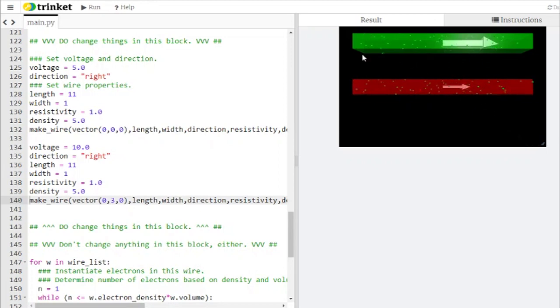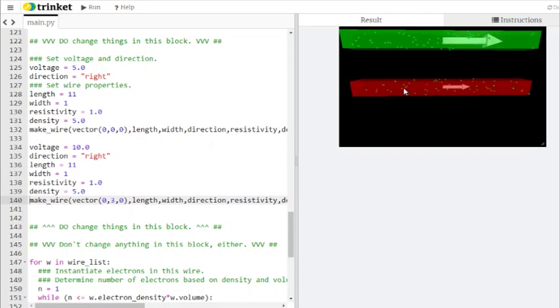And so you can see I've got the same length, the same width for these wires. I've got the same electron density, even though the electrons are in different places because their locations are randomly distributed. They've got the same density. You can count the same number of electrons per segment in the wire. The only difference is the voltage in the green wire is bigger, which means its electric field is larger. So this arrow in the middle represents the electric field across the wire. And as you probably have learned at this point in your physics class, electrons are always going to be accelerated opposite the direction of the electric field. So that's why they're tending to move to the left while the arrow points to the right.